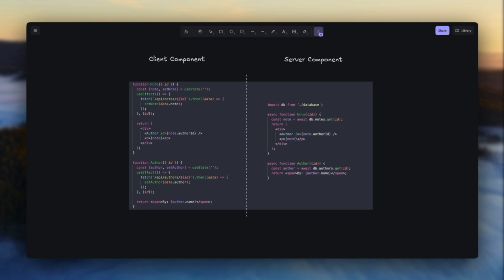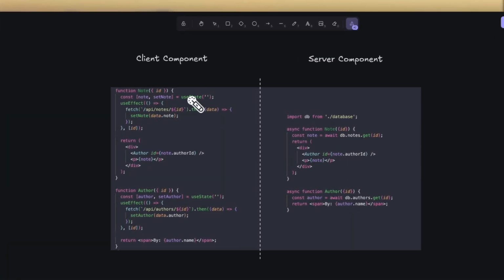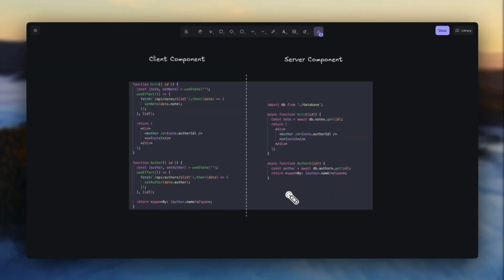The fourth thing, limited React API. RSCs are designed to run exclusively on the server. They don't render on the client. And because of that, they don't support most of the React APIs, like for example useState or useEffect hooks, which are designed for managing client-side state. Any UI interactions that require re-rendering should still use traditional components, and that leads us to the next point.